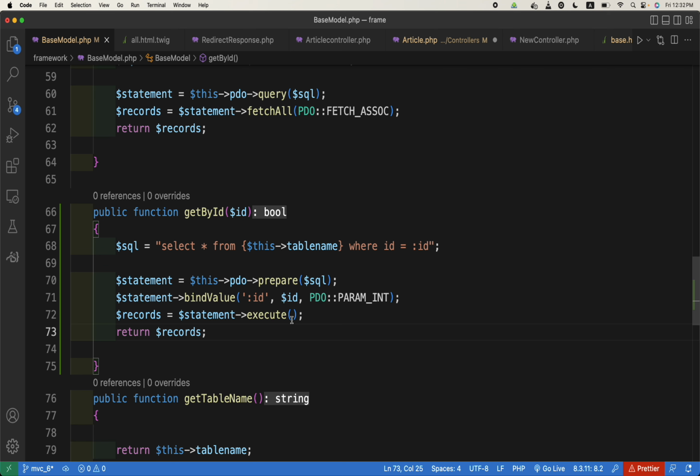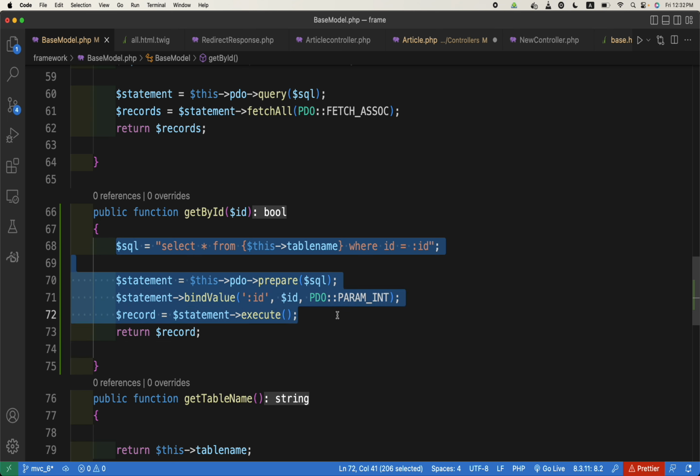Okay. Is it fine? Yes, sir. Okay. And it will not be just one record, right? For example, if it doesn't return anything, if there is no ID like this, what should it return? It should return false, right?